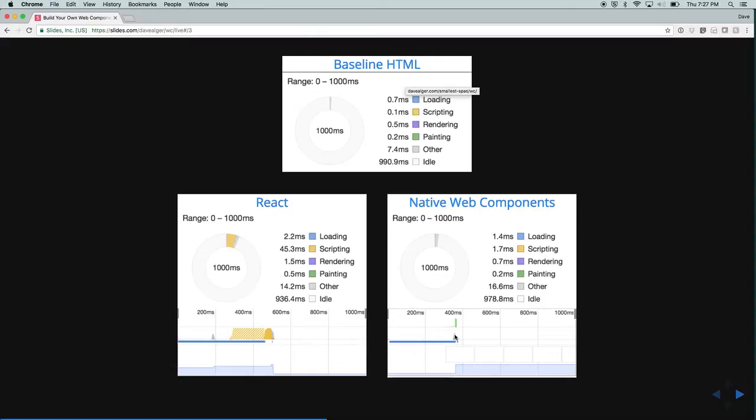Oh, this was kind of an interesting thing with this experiment. See this 7 milliseconds of other? You'd have to subtract that from here, so there's a little bit more than that 7 milliseconds of other, maybe attaching to the shadow DOM or whatever. But this little gray other blip right here, does anyone want to guess what that little green thing is? Sorry, I'm a data nerd, I like this kind of stuff. That is Chrome looking for the favicon. And it does it whether you tell it to or not. It just sees if there's one in the root.